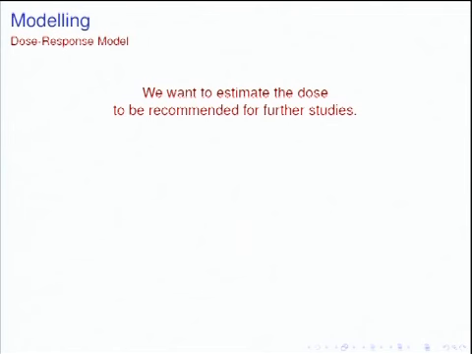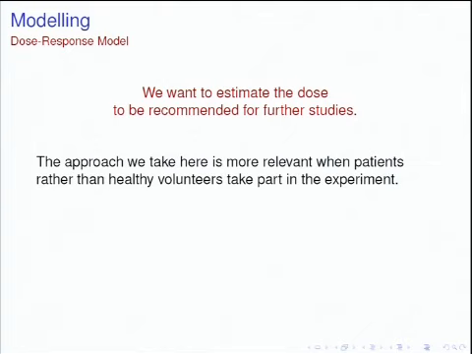What we want is to estimate the dose to be recommended for further studies. And as I said already, this is probably okay for this approach for patients, because we are interested in efficacy and PD endpoints. With healthy volunteers, we might just simply not observe it. And the numbers which we'll need for these trials are not that small either.